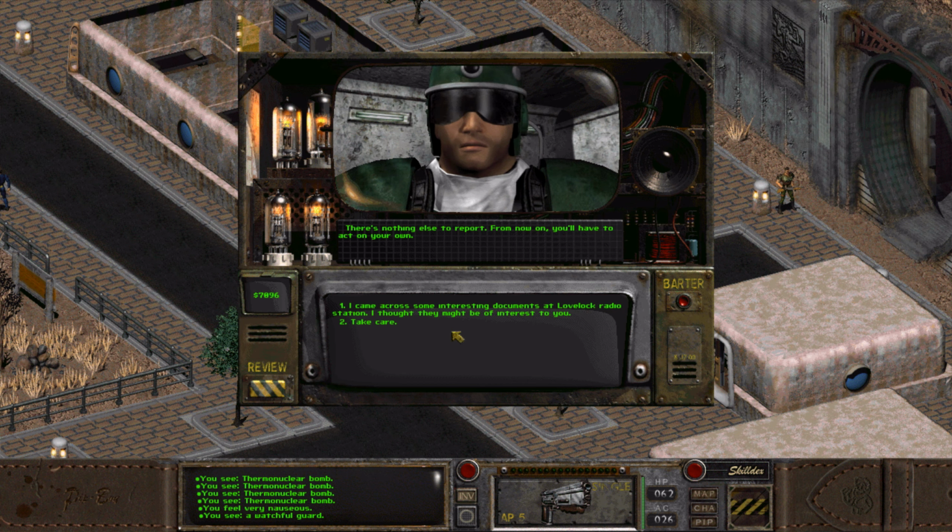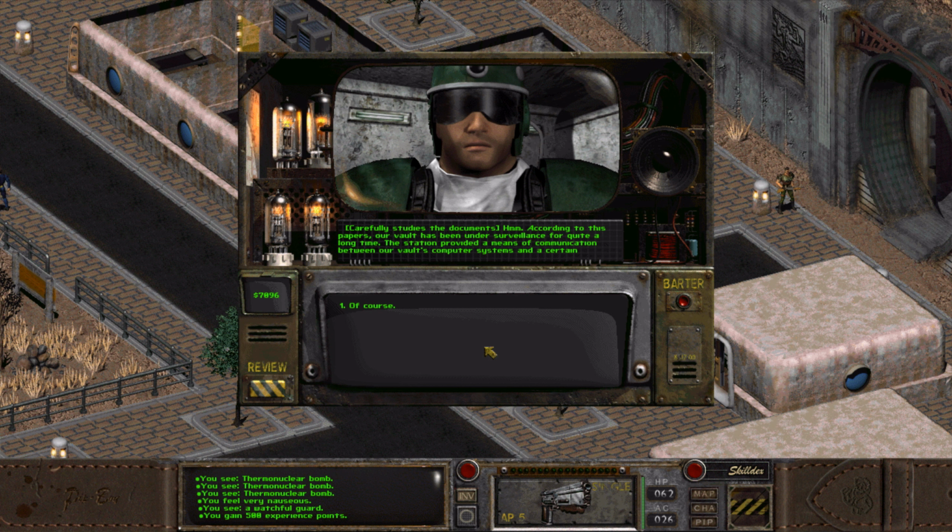I came across some interesting documents at Lovelock Radio Station. I thought they might be of interest to you. Carefully studies the documents. According to these papers, our vault has been under surveillance for quite a long time. The station provided a means of communication between our vault's computer systems and a certain governmental vault. Consider this information classified. We have to do a thorough check of all systems and try to rule out outside control altogether. Thank you for this valuable find. Carry on with your mission.